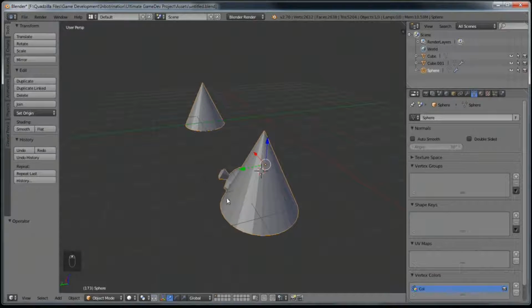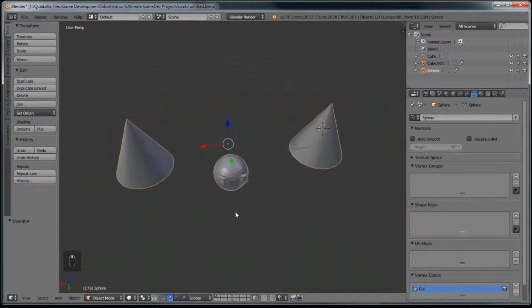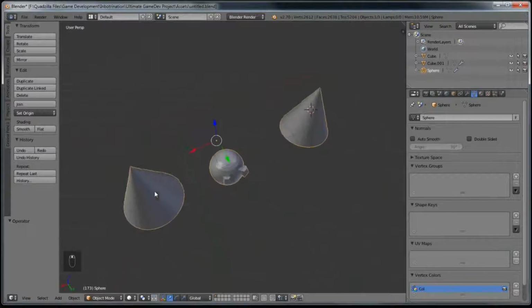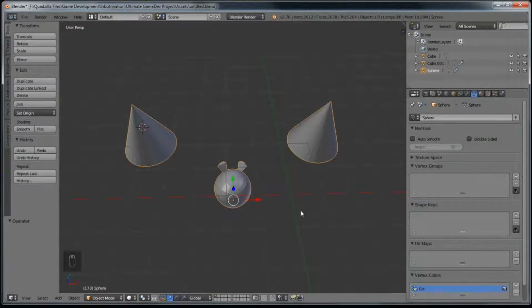If that doesn't make any sense, let me hit cancel really quickly and zoom in and show you. Remember how I was talking in earlier episodes about X, Y, Z? There's X, there's Y, and then Z is up and down. Remember how I said this point right here would be 1, 1, 0, and this point over here would be 2, 1, 0, and we're counting over 1, 2 on this grid.